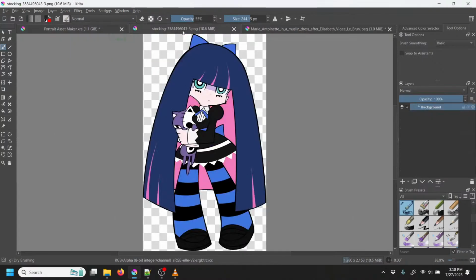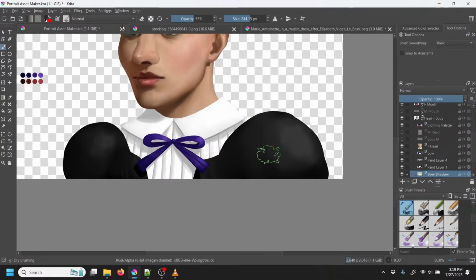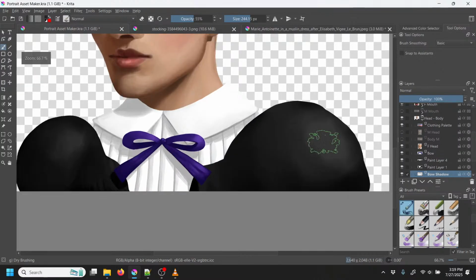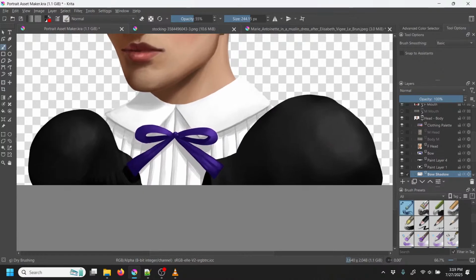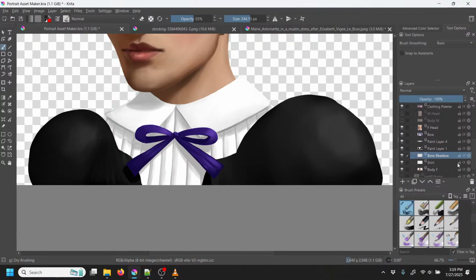Let's take a look at the thing we're getting inspired by here. Yeah, it doesn't really give a ton of information as to what is the fabric, what is the lighting. It is in this way that anime-style drawings just straight up cheat.